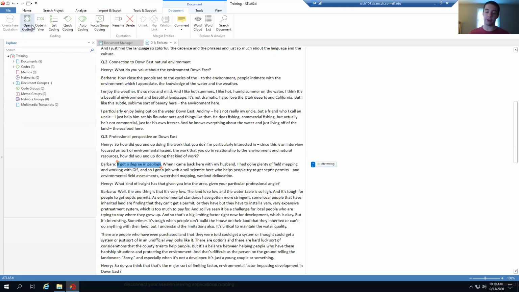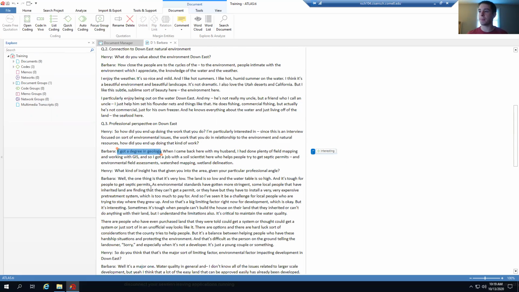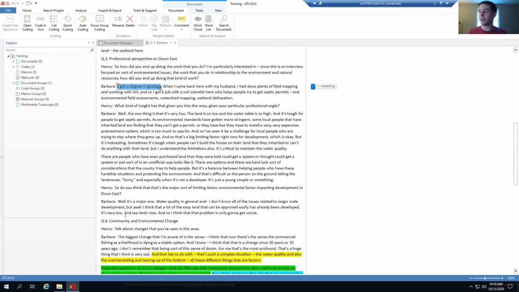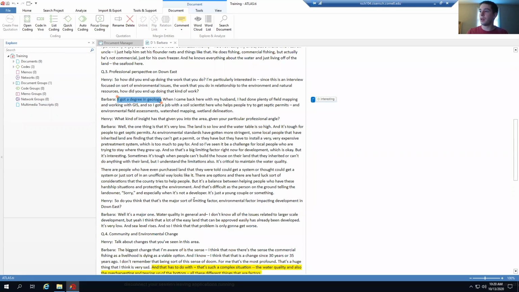So open coding is for creating new codes, and list coding is for referencing the codes that you've already created. This next coding method, I haven't really found a purpose for it yet, but I'll explain it anyways, where the coding in Vivo will create a new code, and that new code will have the name of the paragraph or text that you highlighted.